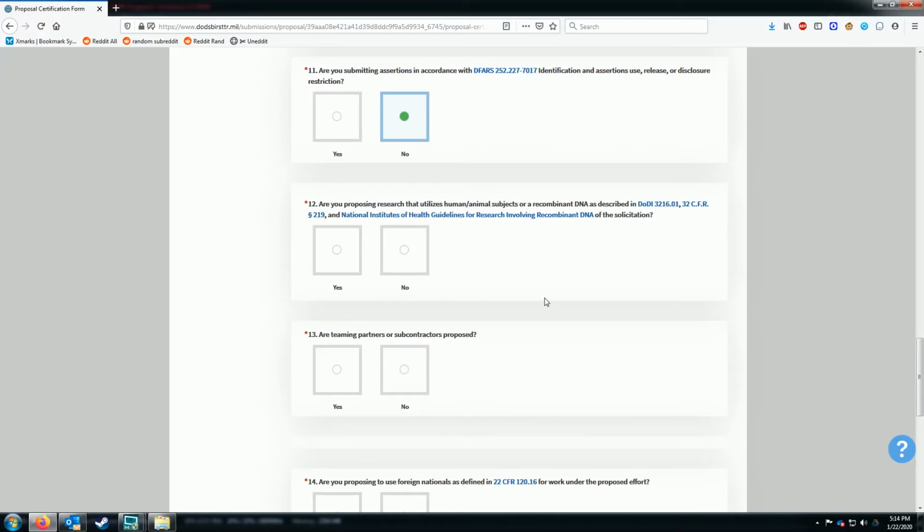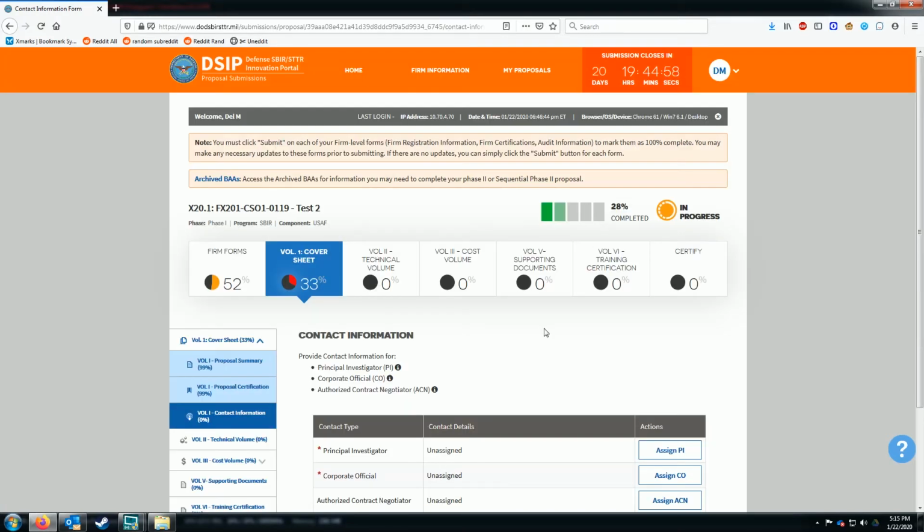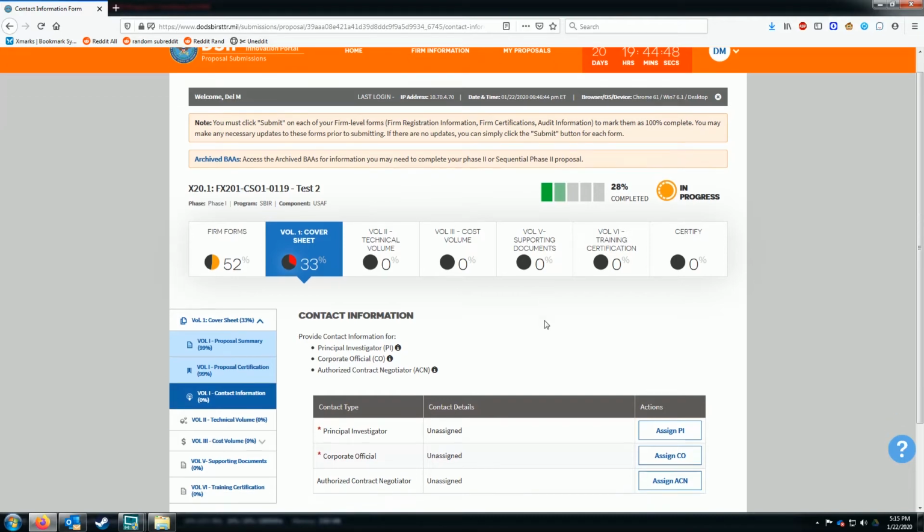Whether or not you are submitting research that uses human or animal subjects, if you are using anything that requires any sort of human input or animal input, you will want to be cognizant of the different ways that different agencies can define that, and you'll want to click on these links. Now you'll notice on these that I'm actually not clicking the submit button. You can click Save and Continue. You can't wait till the very end to click Submit, but you are going to have to click Submit at some point.